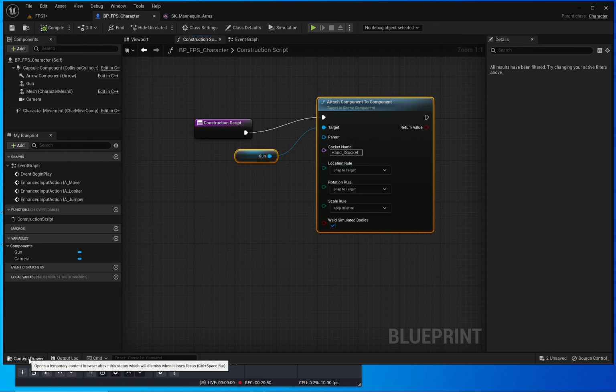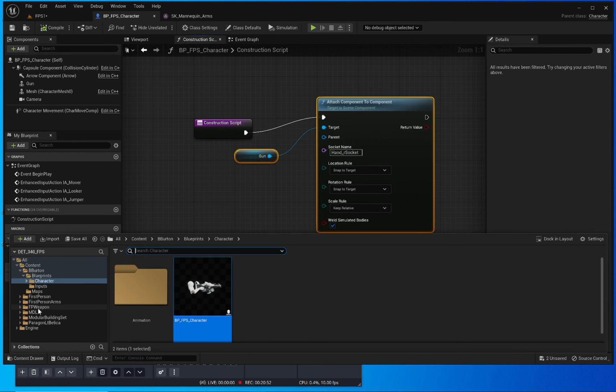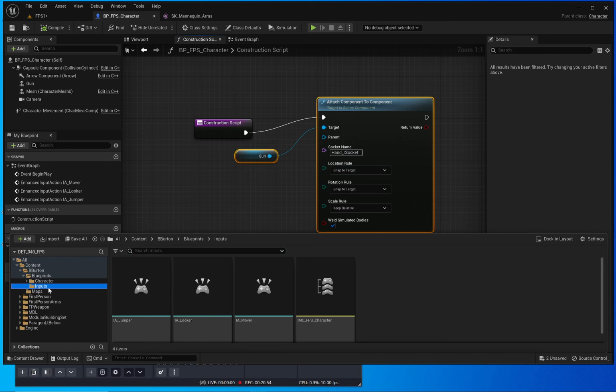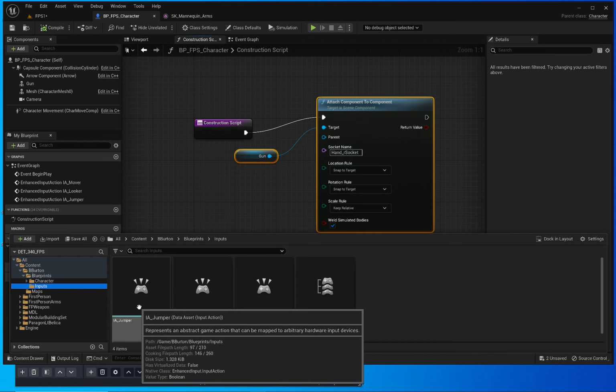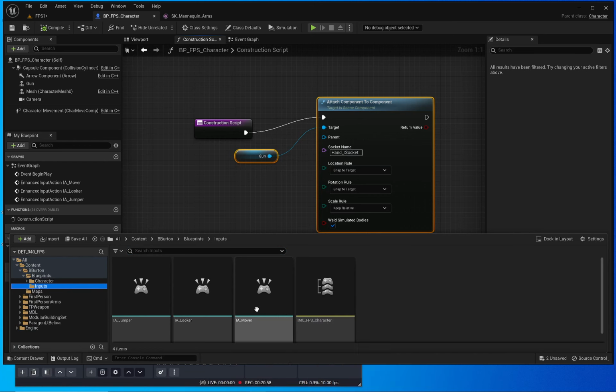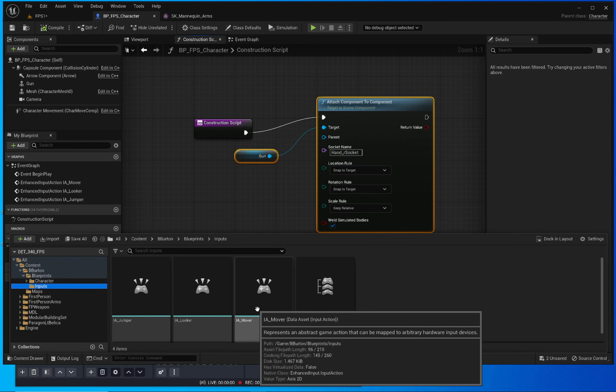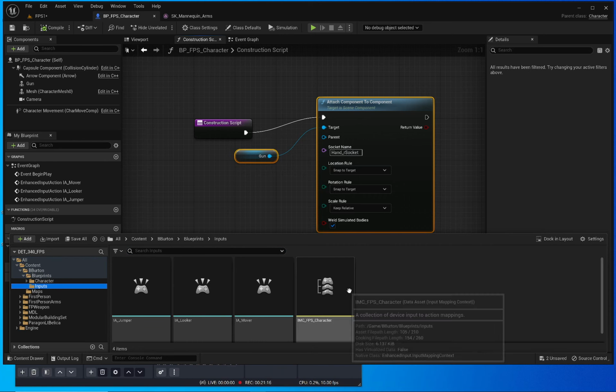I'm going to jump to my content drawer and go back to my inputs. Right now, I've got jumping, looking, and moving. We need to be able to hit a key and bring the gun up as if I am aiming. So we need an input action for aiming. So let's create one.